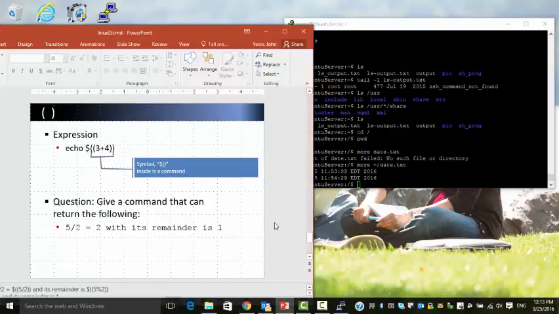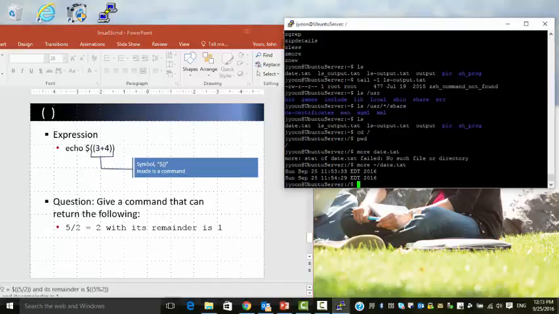Then you can show that. There's some command. Echo gives you slash and the $ sign and open parenthesis. Then it can execute something, some command.